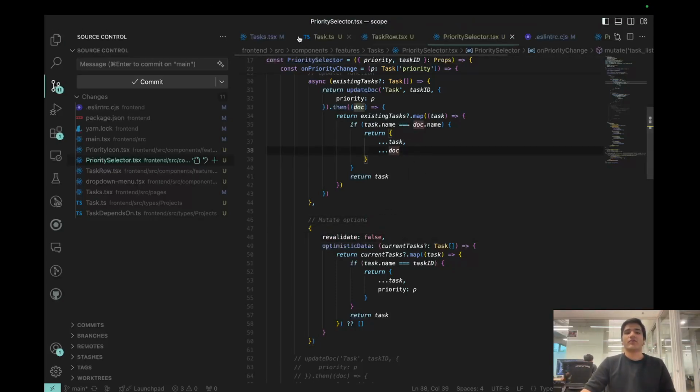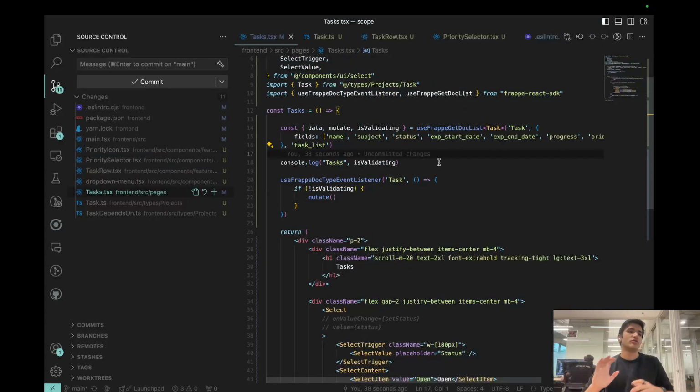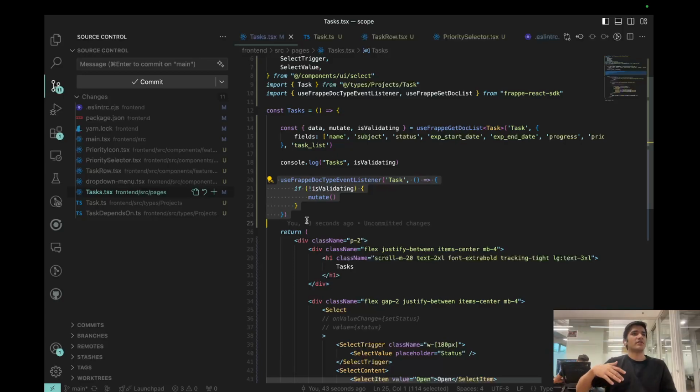So, okay, one way to avoid the problem statement is that let's say that I still want the event listener, right? Because other people can update the task and I want those real-time updates. But I don't want to make a separate API call when requests come in, right?